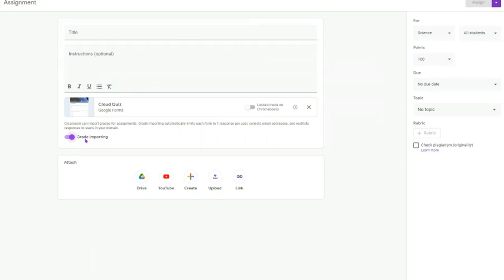Otherwise, if you use a spreadsheet or you're just putting them directly into PowerSchool, you may find just dealing with the responses directly from within the form easier. You'll see all of the grades there. You can grab them in a spreadsheet so that they can be copied and pasted. But if you are doing grading in Classroom at all, sharing that with your students, or you happen to pull a whole bunch of grades out of there at the reporting times or something like that, you'll want to make sure you have the grade importing piece toggled on. That's just going to bring their scores from the form into Google Classroom. I'm just going to close this out.